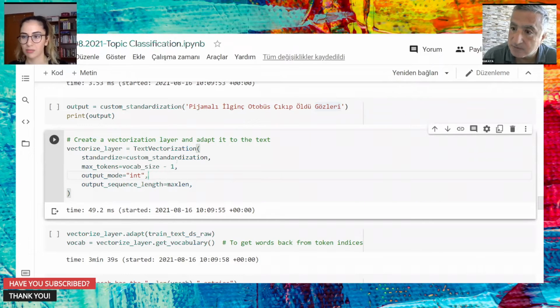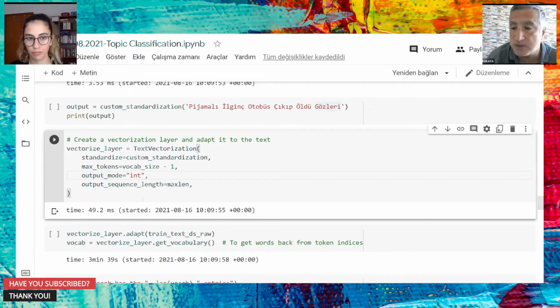The key is the string, and the value is an index, or the other way. So we are going to provide indices. What kind of indices are we asking for? Integer. So the output mode integer means build up a dictionary, at most vocabulary size. For each string token, please create an index corresponding to this token as an integer number, right?